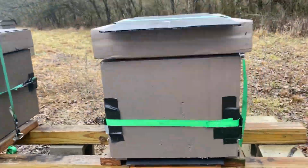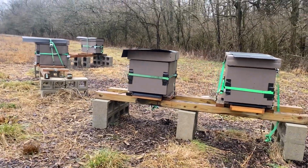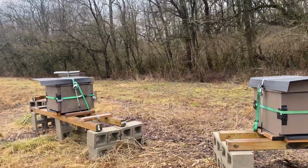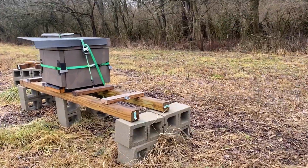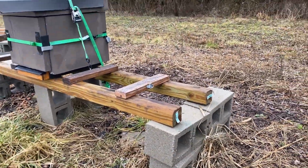So yeah, I'm not going to open them up. It's way too cold for that, but I just wanted to get out here and do a real quick check to see that they were upright. Looks like I got a little work to do right there on the cinder block, and they need readjusting a little bit.